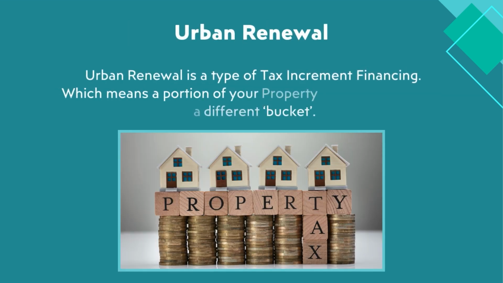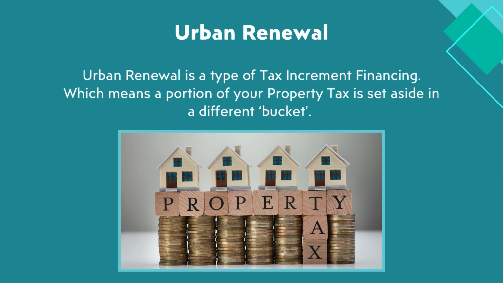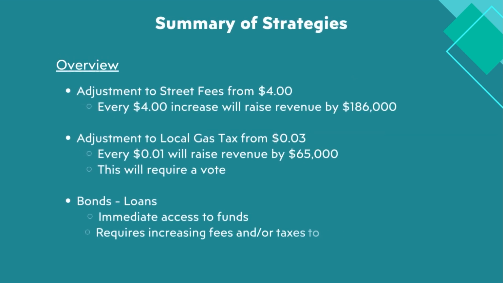The next method for funding involves creating a new source by allocating property tax, also known as tax incremental financing, or TIF. Generally, property tax can go up to 3% every year in Oregon. Urban Renewal allocates a portion of that increased property tax within the specified urban renewal area as a new bucket that can be used for funding street projects. At no point are you paying more taxes, it is just distributed differently. This can be a lot to take in, so let's do a quick review of the potential funding strategies.